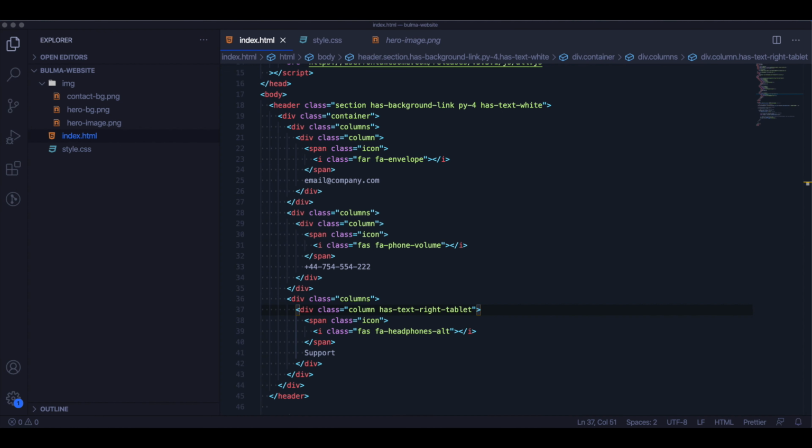Oh, it looks like something is wrong. I copied columns 3 times. All of the column divs should be in the one columns div.